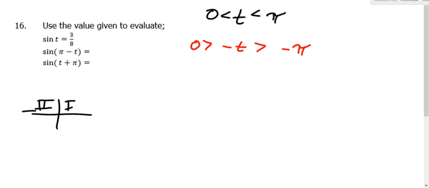And it's supposed to be pi minus t, so we need to add pi here. Which means we have to add pi there, and we have to add pi there. So pi plus 0 is pi, and pi minus pi is 0. So this is saying that our new angle, pi minus t, is still greater than 0, still a positive angle, and it's less than pi, so it's still in quadrant 1 and 2, which means it's going to be positive answer because sine is positive in quadrants 1 and 2.